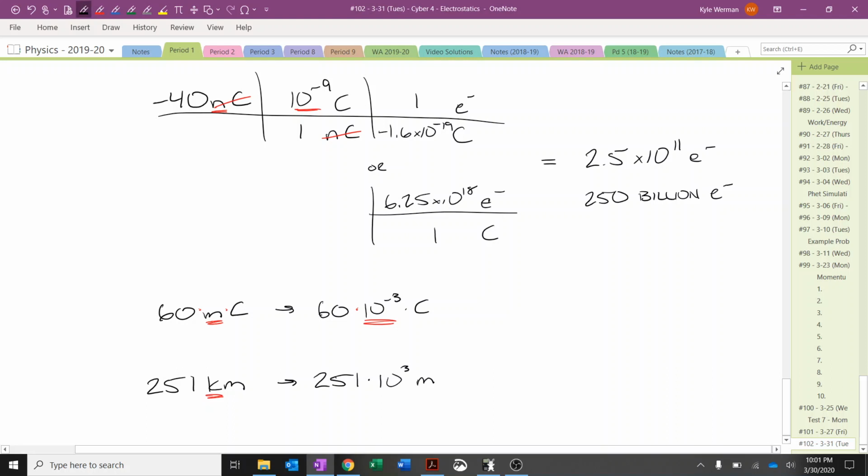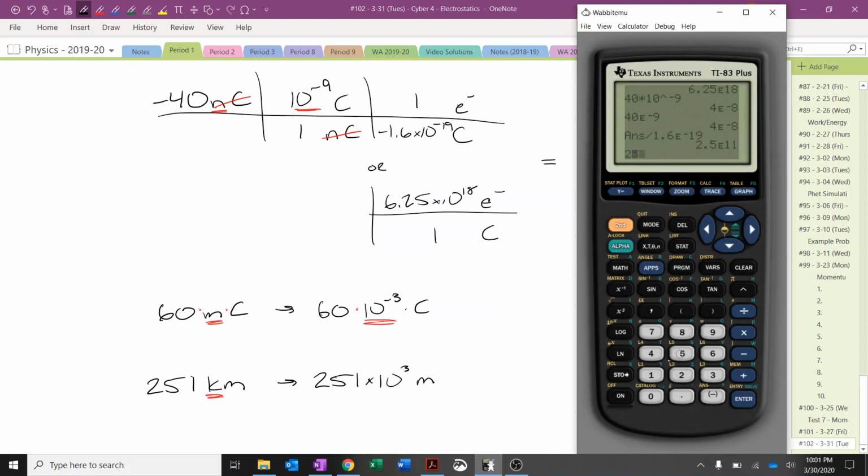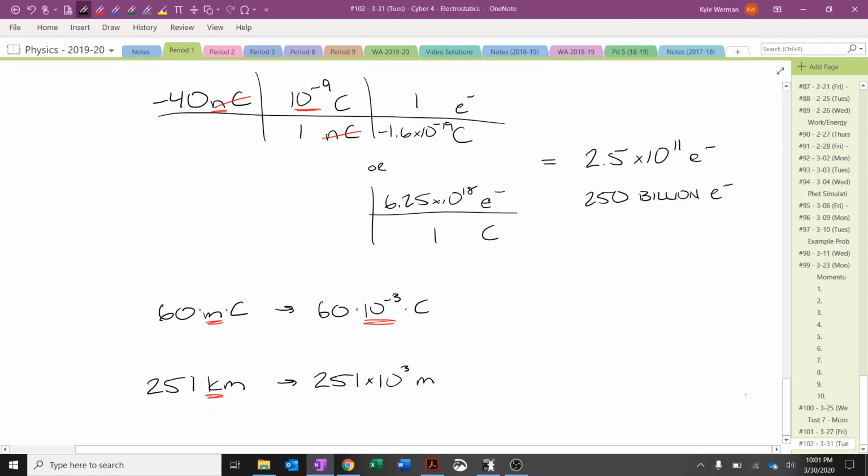And I still have meters. So all I have to do is take 251 EE 3, or multiply it by 1,000, and that's how many meters I have, right? Which makes sense, should be a lot of meters. All right, so we're going to see this type of conversion a lot in a problem, and we can avoid even having to deal with a fence post if I just understand how that plays out.